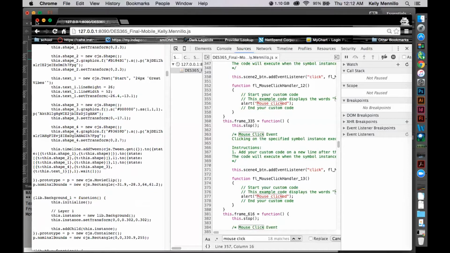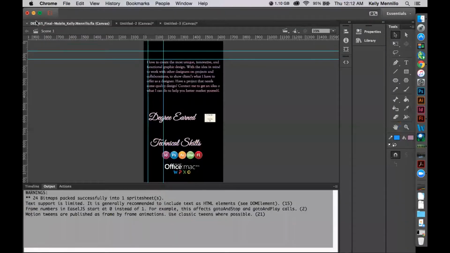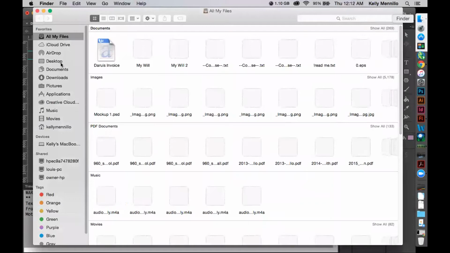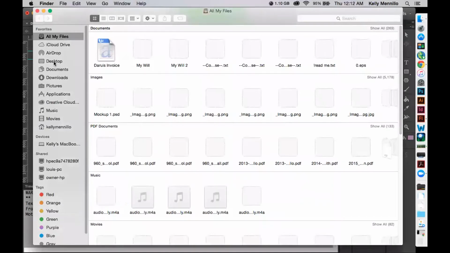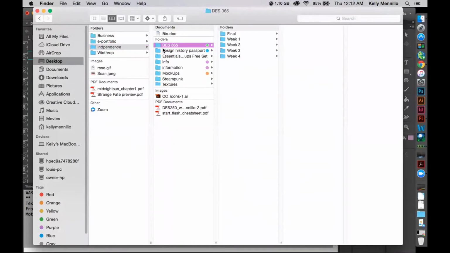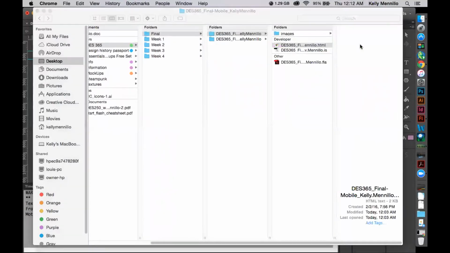Yeah, close that out too. And now go back to your Finder and browse to that file. Browse to the HTML output file. All right, now I want you to double click on that.